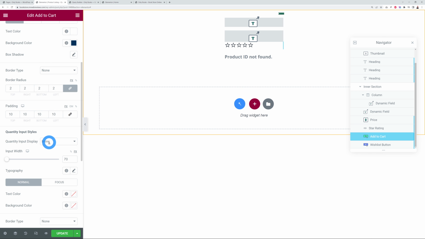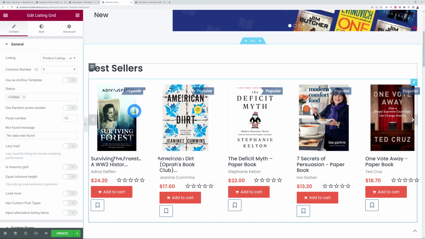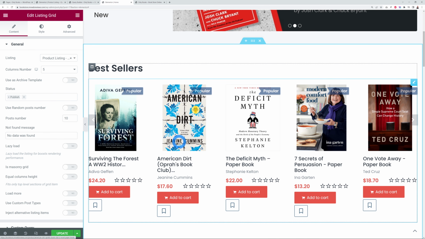And let's make sure everything is covered. That's fine. So now we can save this, update. So that's basically all we wanted to do here. But again, you can use this section here and change everything around the way you prefer, the way you want it basically, okay? So again, as you can see, the first thing we see is the image, the title, the author, price, and the rating, and then add to cart.